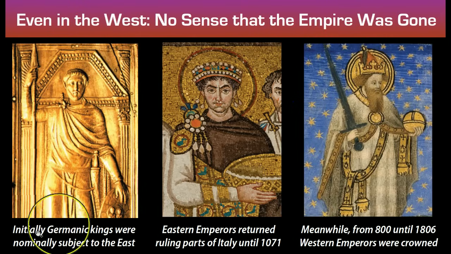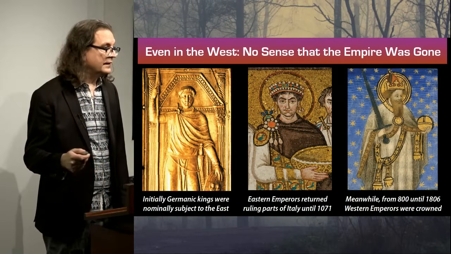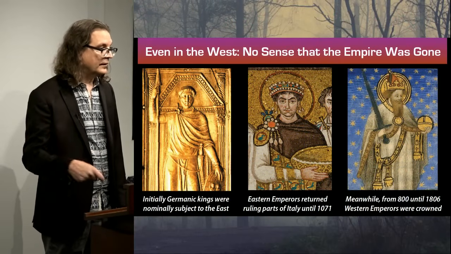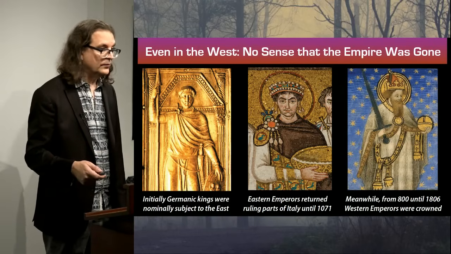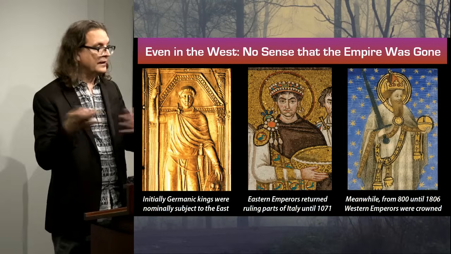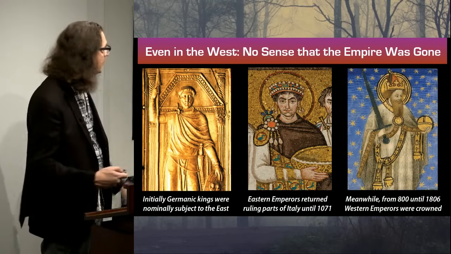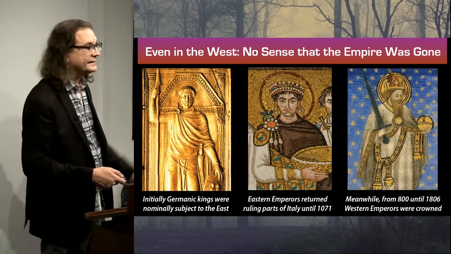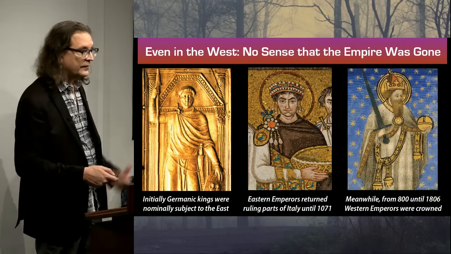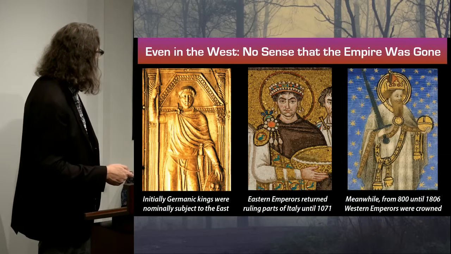He is still, even though he's a king of the Germanic tribe, making the claim for centuries that they are nominally subject to the Roman Empire of the East. And so they go through all the different forms where they use, in Latin, the title patricius. They are patricians of the empire. They understand that the sovereignty is coming from Constantinople, and that actually has effects. And so they don't conceive themselves as having had a fall in the empire. And there simply ceases to be a Western emperor.